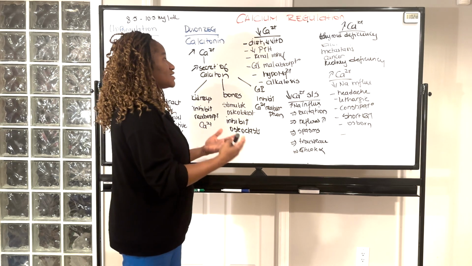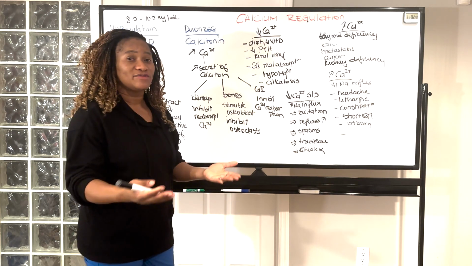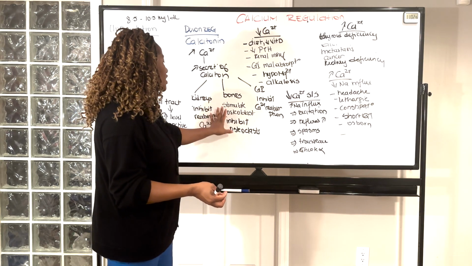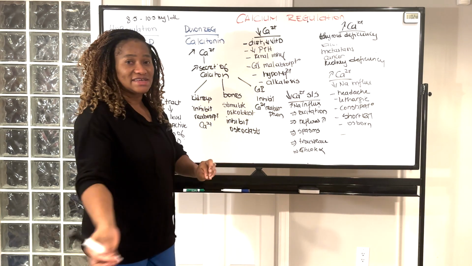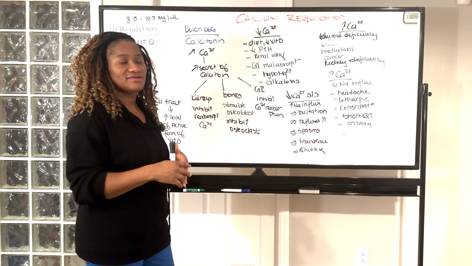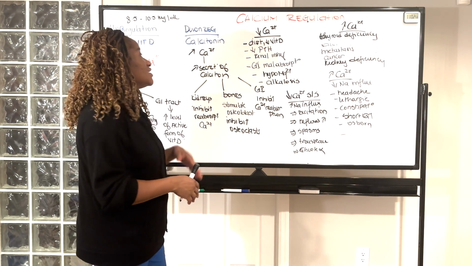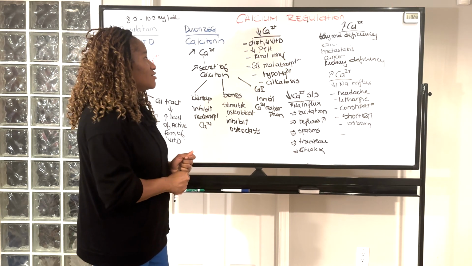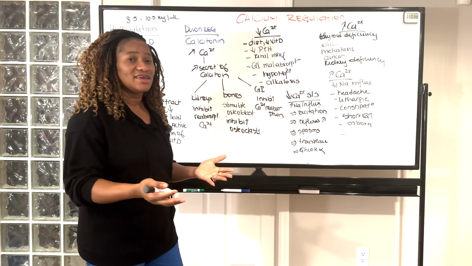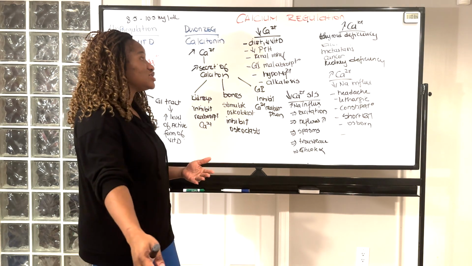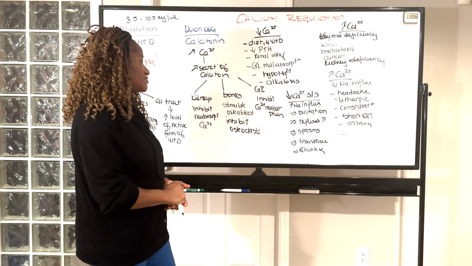And also you can give the patient bisphosphonates. Bisphosphonates help the osteoclasts not release a lot of calcium. They bind to the osteoclasts and inhibit them from producing enough calcium. And also you can give them diuretics like thiazide diuretics. They also help with the excretion of calcium.